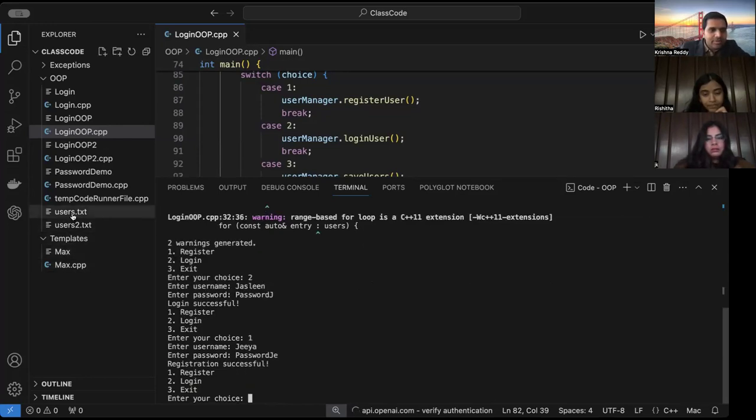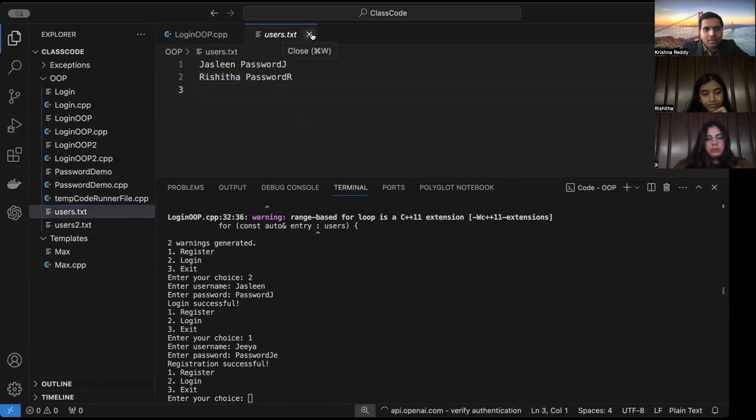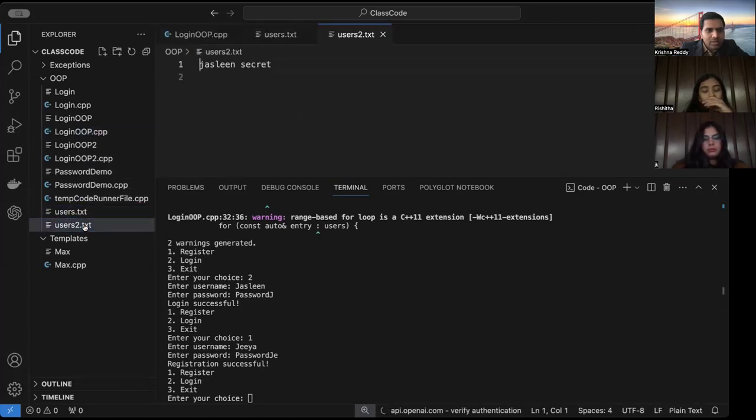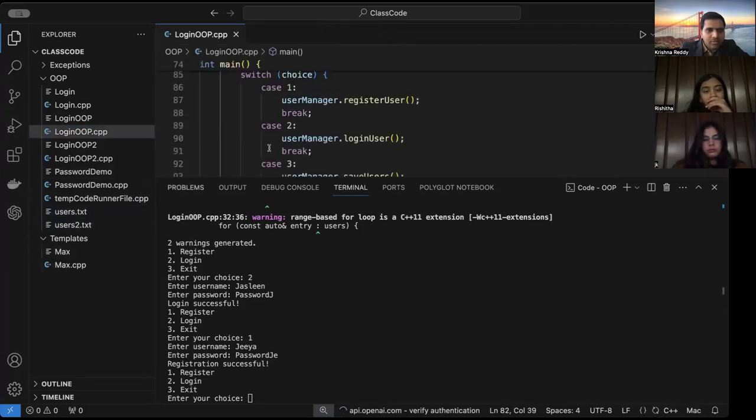And let's go and see the file. Oh, it's not refreshed. Something went wrong. It should work.